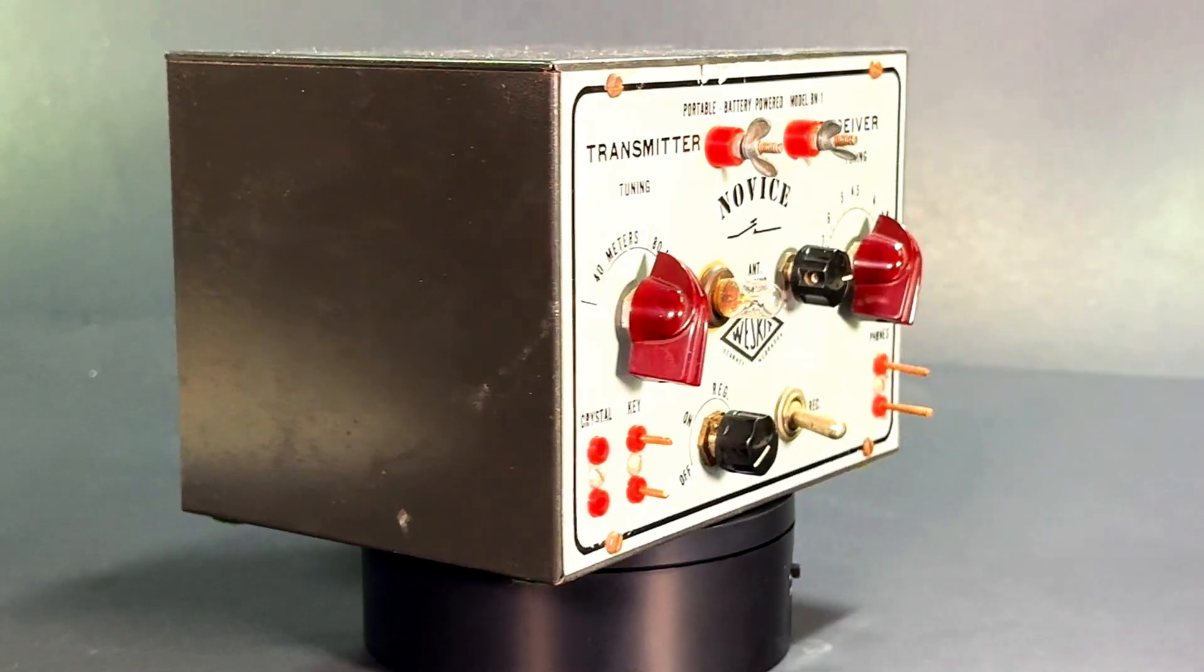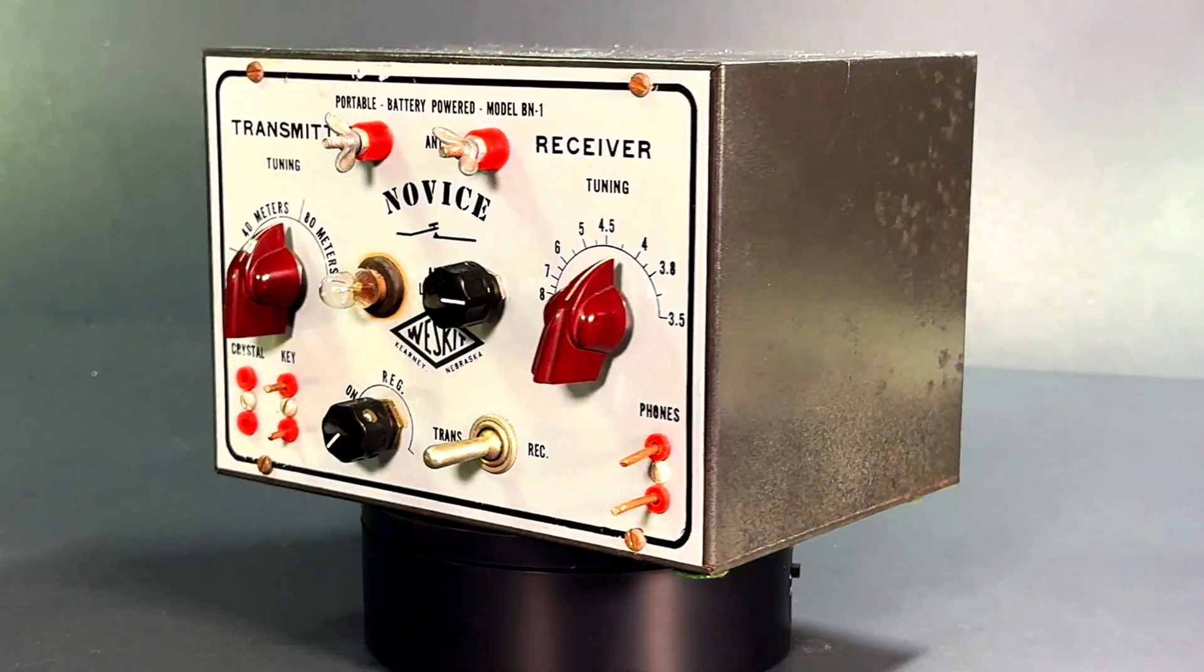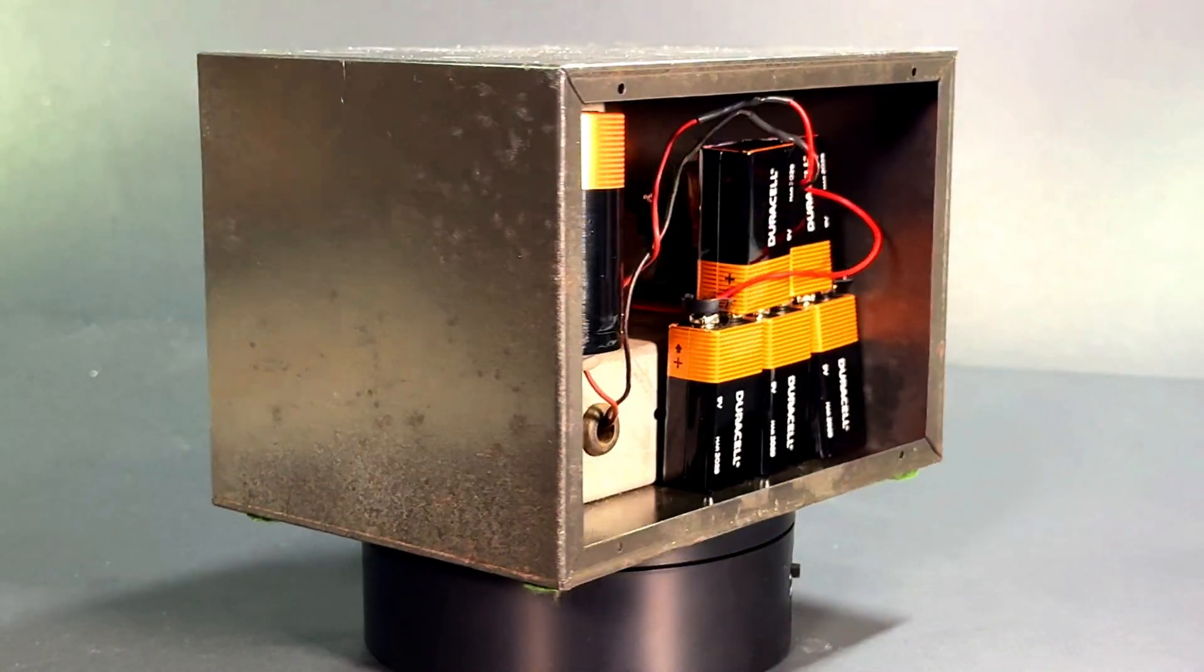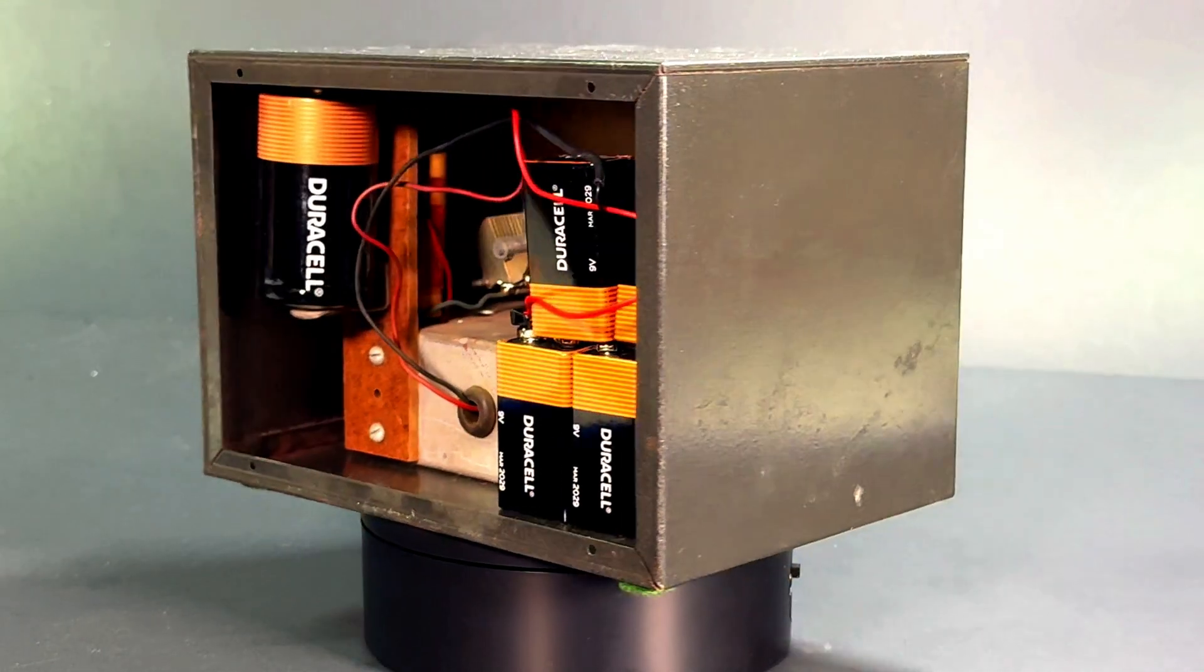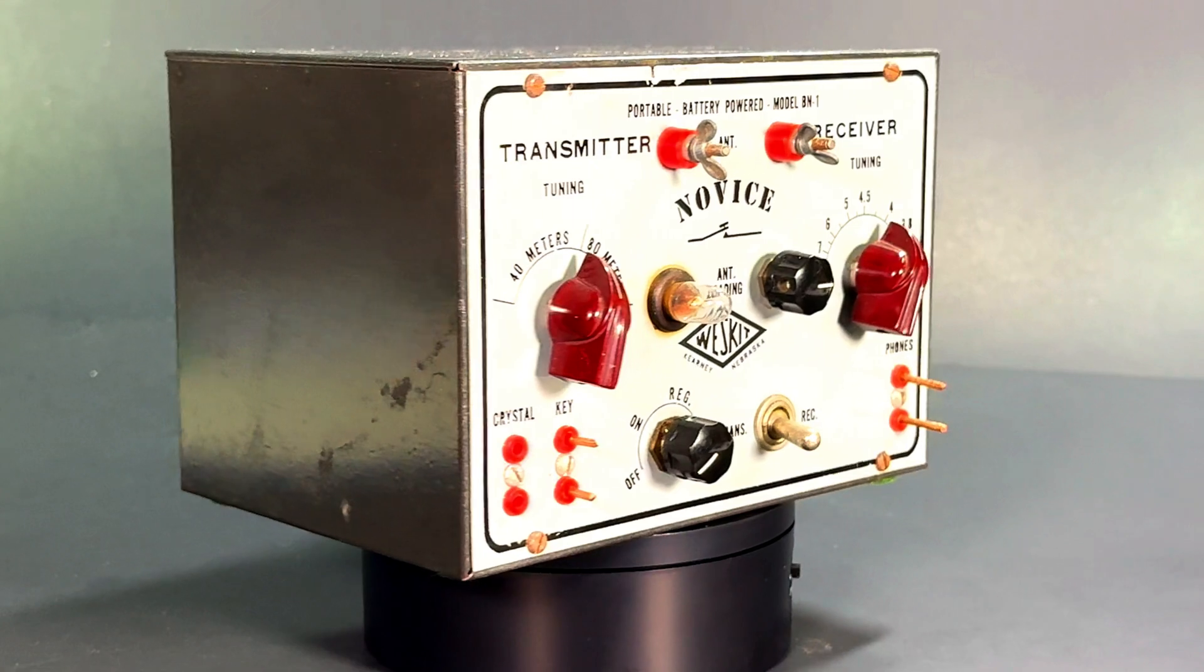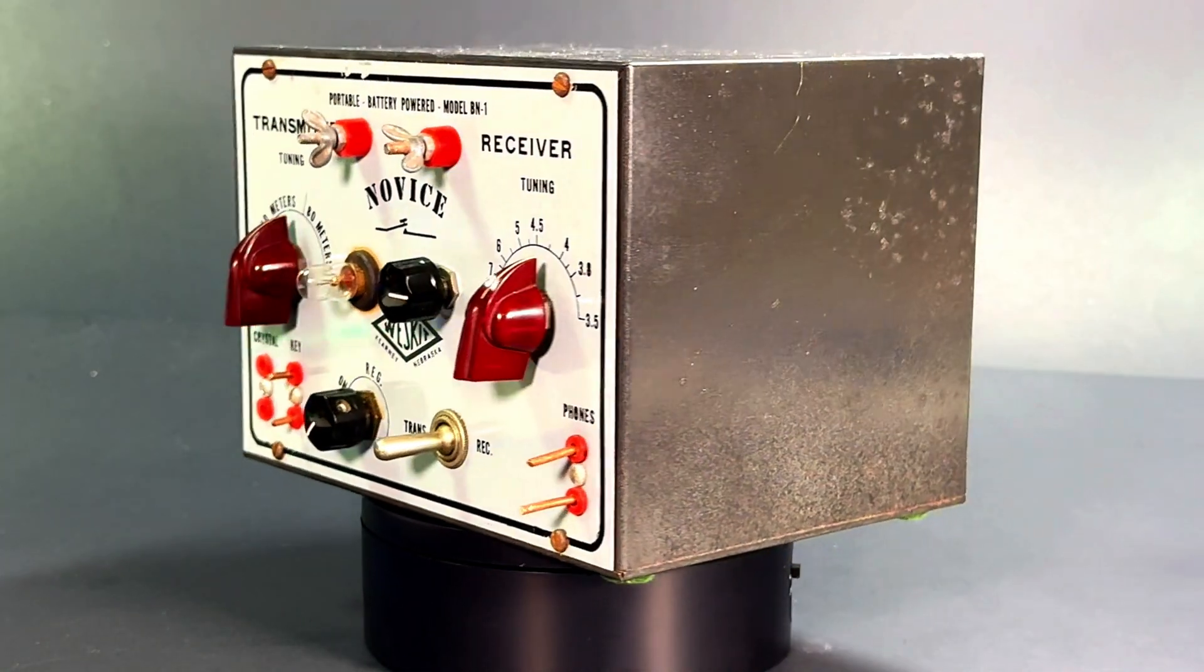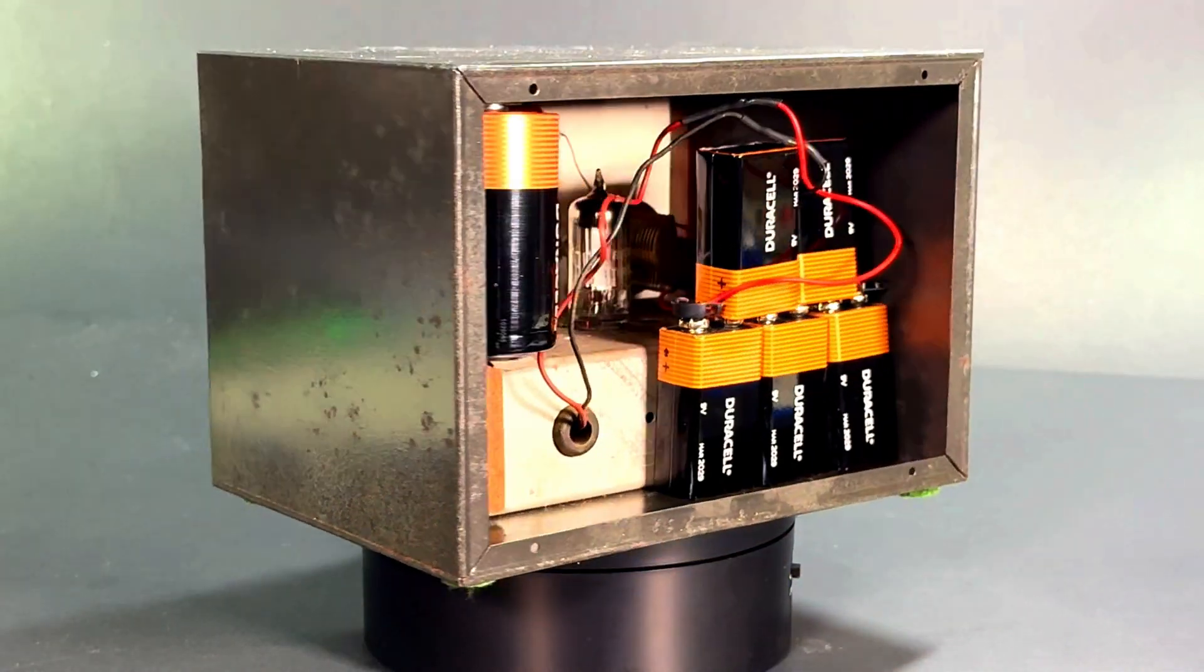There's a lot of improvements they could have made, especially running the tube all the time so that you're not constantly turning one side off and the other side on. There is a tube socket opening in the chassis. They were going to add another tube. I don't think they ever came out with an improved version, but it does look like they were prepared for that.